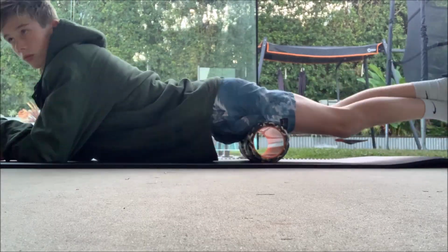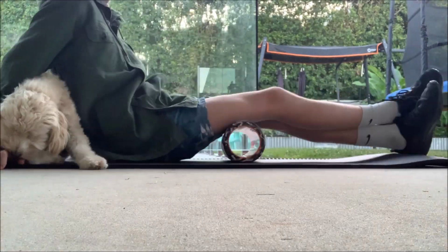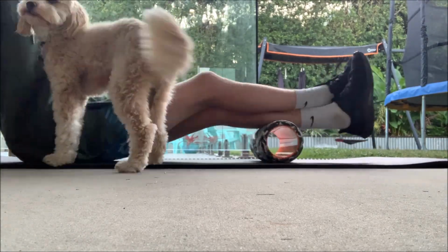My next tip is to make sure that you roll out and stretch. This will help so much. It'll make you feel so nice and light and as if every stride is effortless. It'll just make you feel awesome. There's no other way to describe it, and it will just make your race so much easier.